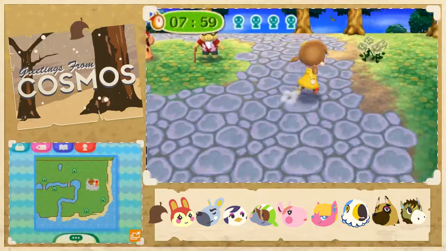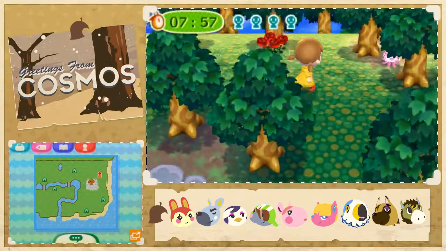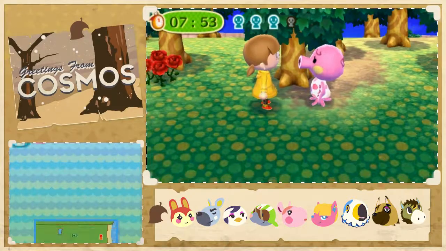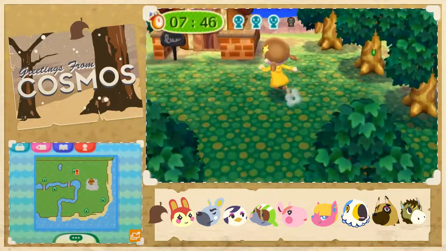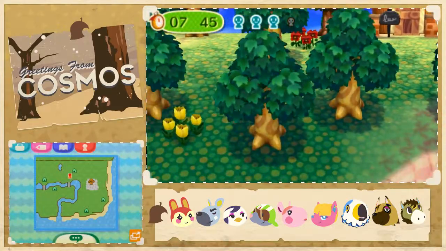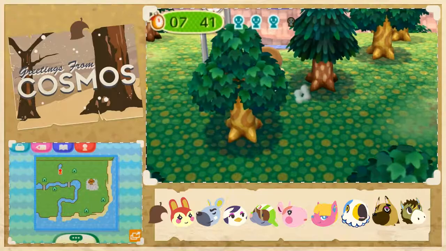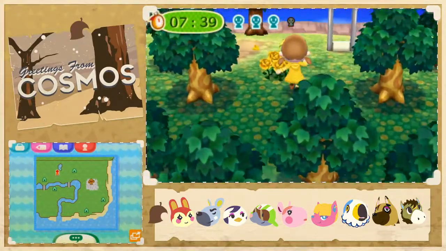Alright, now we have to find villagers, and there's one. There's an octopus. Marina! I really like this game, because you can actually do this in your own town. Sometimes villagers will randomly request to play with you. But on the island, you get to see people that don't live there, and I just think that's a really fun way to see other people, huh?